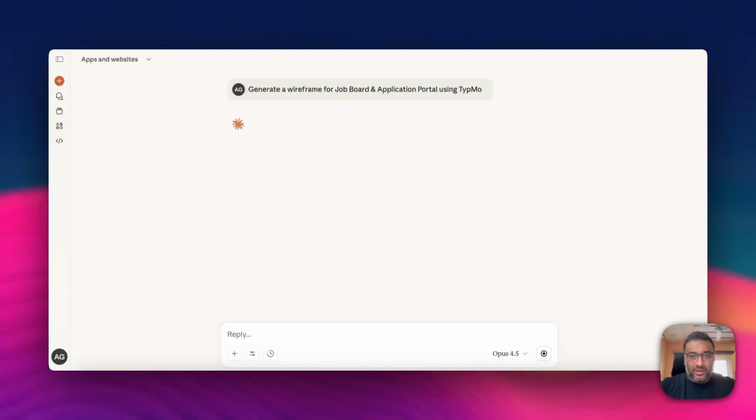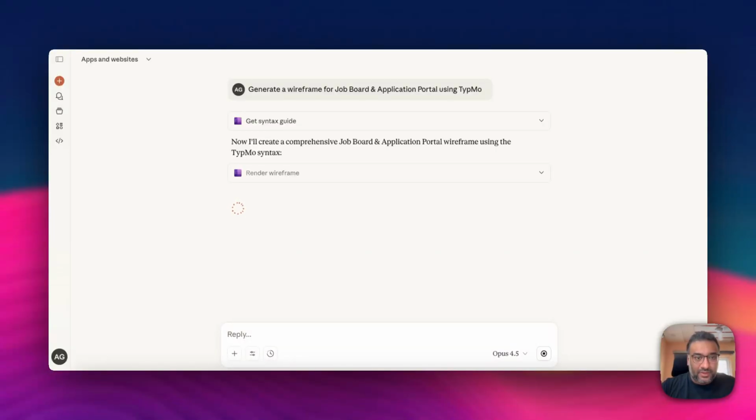So again, Claude will use the TypMo connector in the background, will get the syntax guide, it will get the renderer, and then it'll start rendering the wireframe, this time as an artifact through which you can now visually see the wireframe. So it's not just the syntax, but also the wireframe.